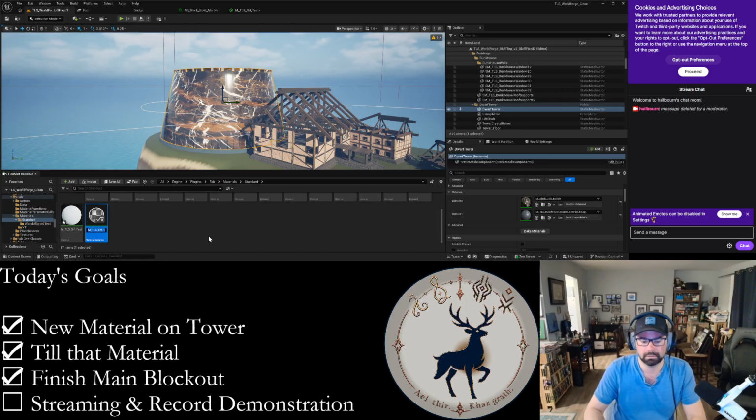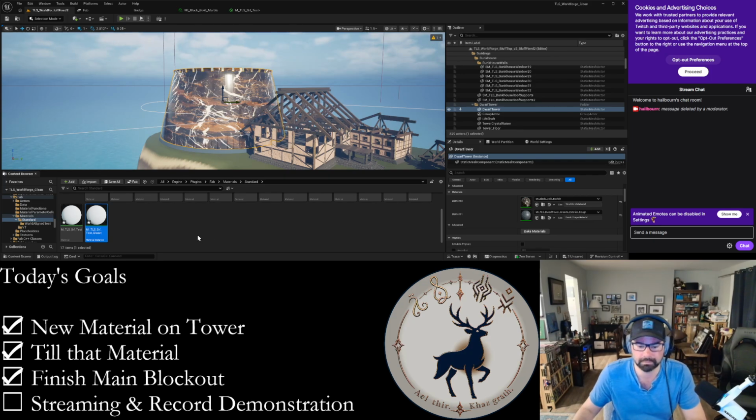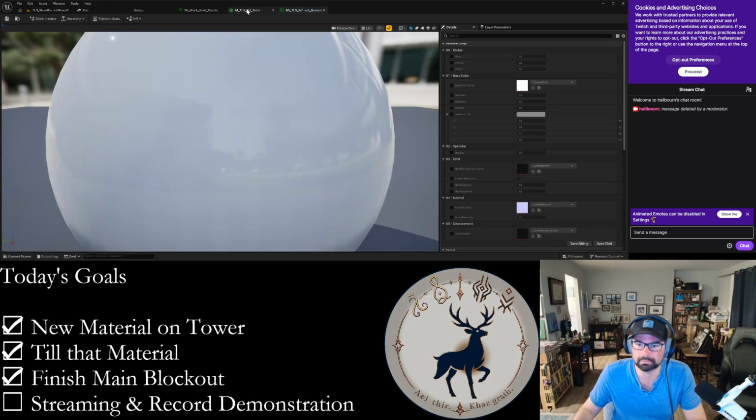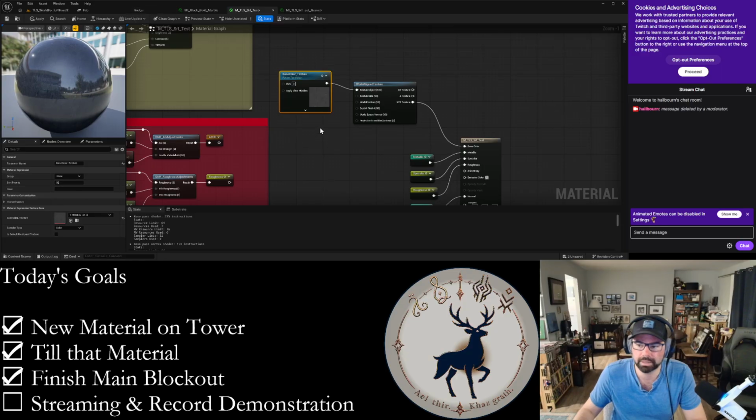Okay. So we're going to rename this MI, TLS, surface test, granite, right? Because we're going to turn that from the marble into the granite. All right. So this is that. But first, we're going to go back here. Now, one of the reasons that it's not doing anything is because we don't have any vectors, right? It's not looking for anything in texture size.